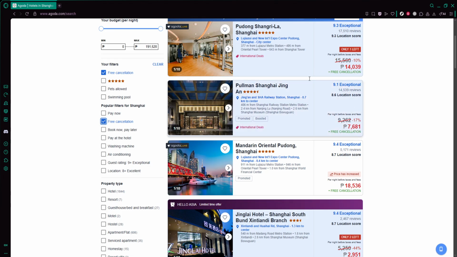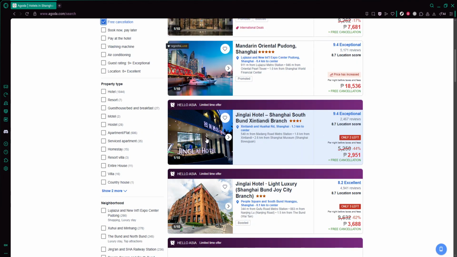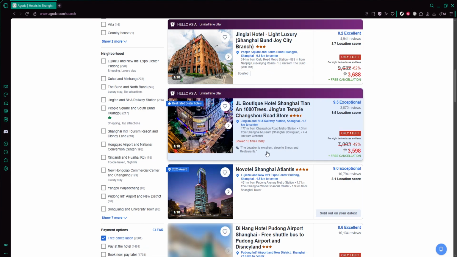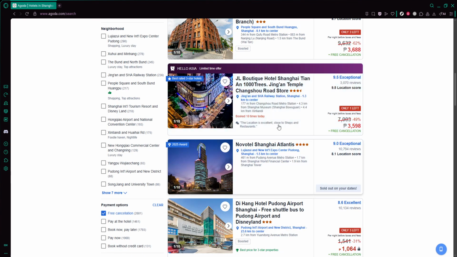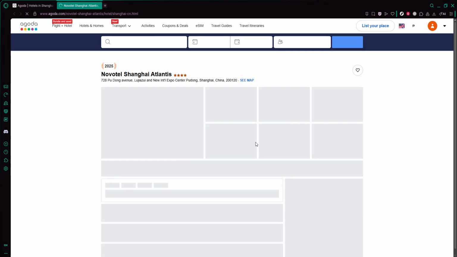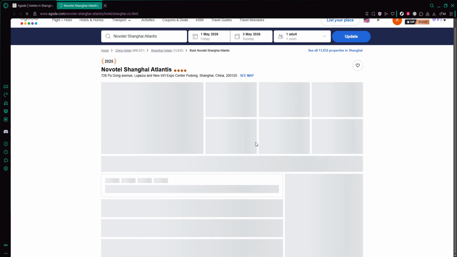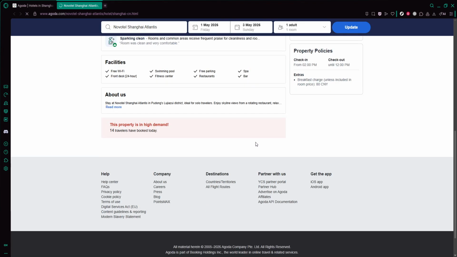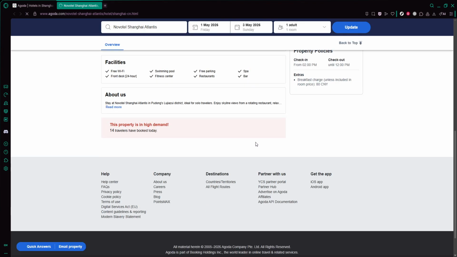Now that your results are filtered, you can choose a hotel. Scroll through the list and take your time comparing options. Pay attention to the overall rating, the number of reviews, the location, and the photos. When something looks promising, open the hotel page to see more details. Here, look closely at the room types and prices. Many hotels offer multiple room options, and not all of them may include free cancellation. Make sure the room you select clearly shows that free cancellation is included, and check the cancellation policy text to see until when you can cancel without a fee.